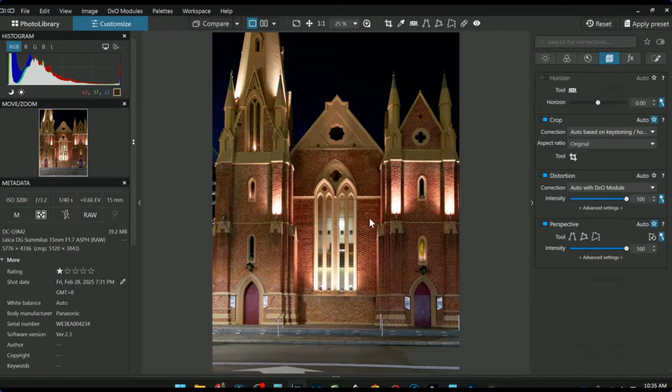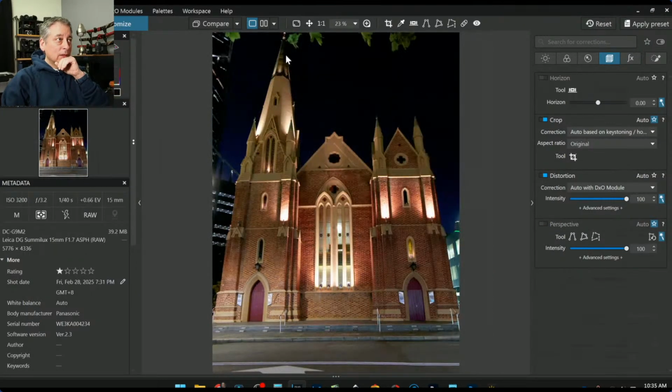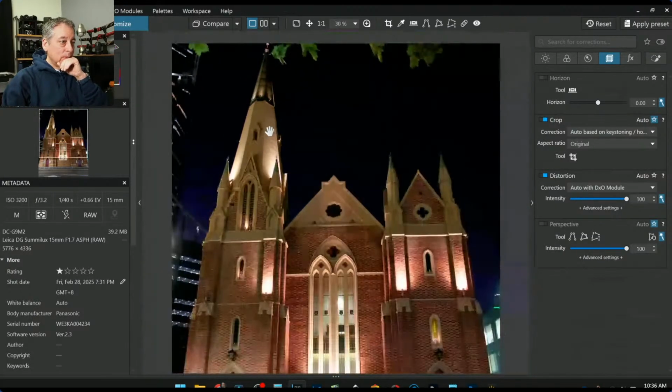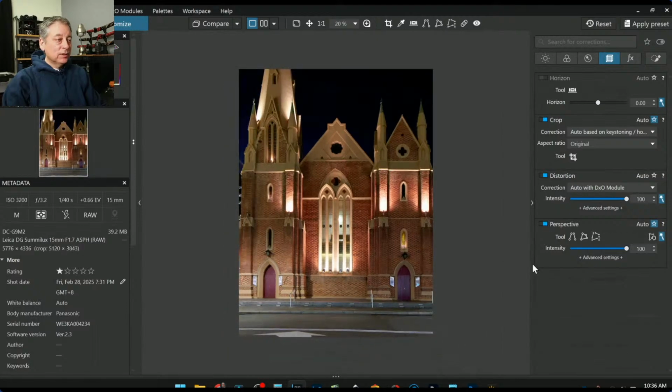Let's see. I like the lighting here behind the windows. There's nothing about this steeple that's interesting. It's got some lights on it. But basically, this is not the right lens for this image. It's just not wide enough.